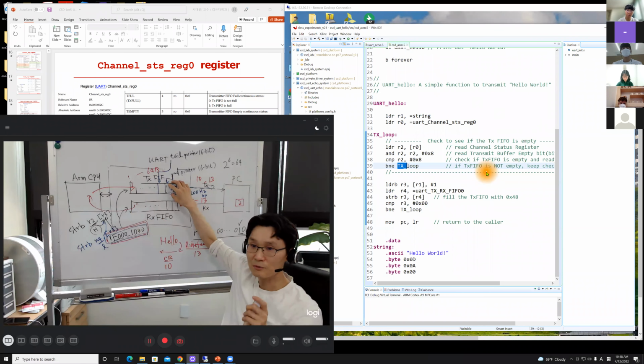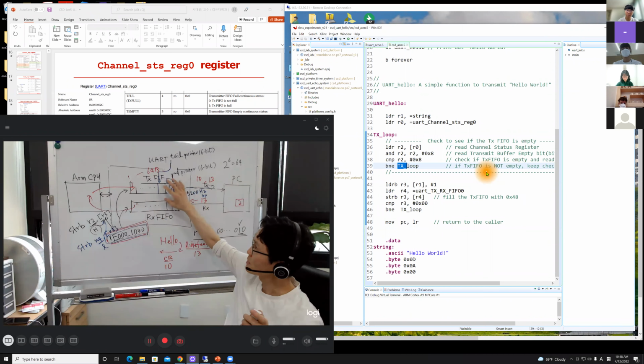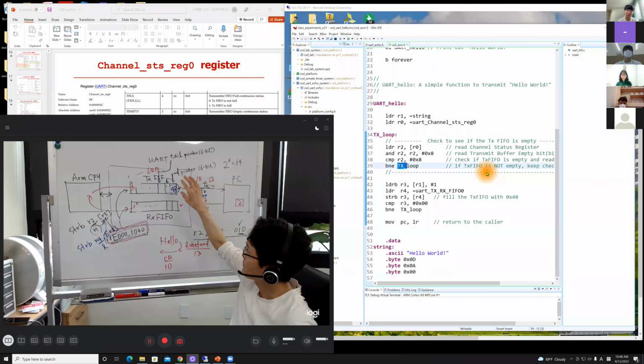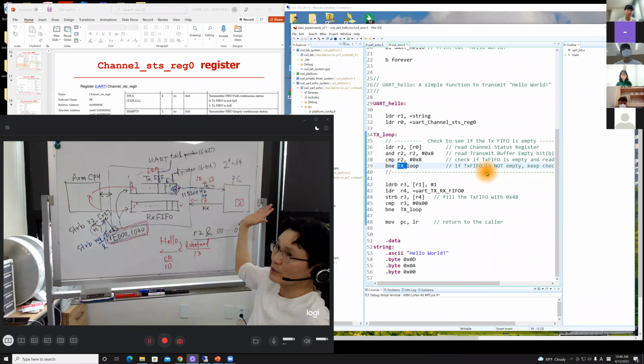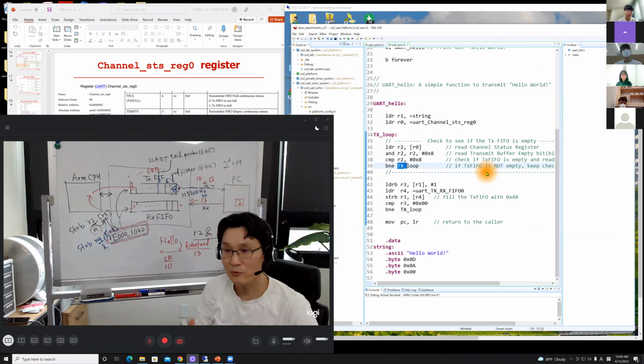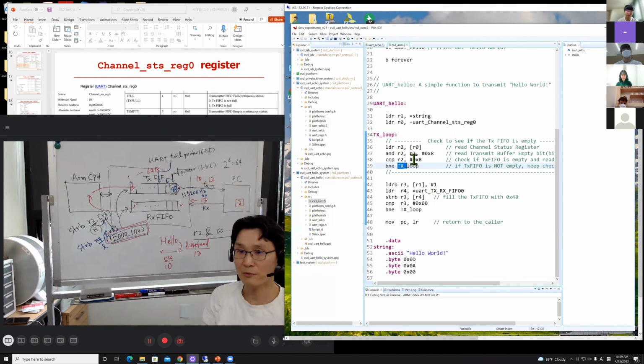So Jiun, very good question, but this program is just an example. I want to send a byte, then until this byte is completely sent out, I'm not going to do anything. I'm going to wait until this byte is sent out. That is the one. But in this case, you don't have to check.